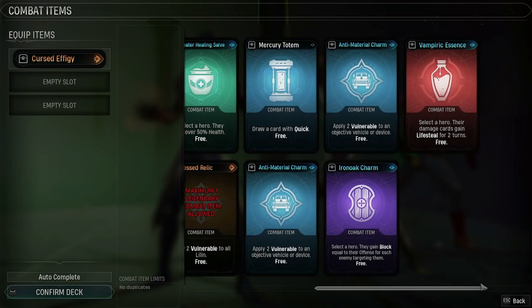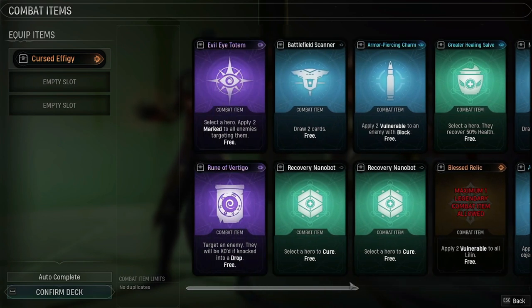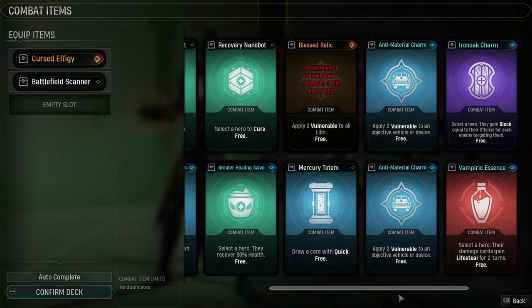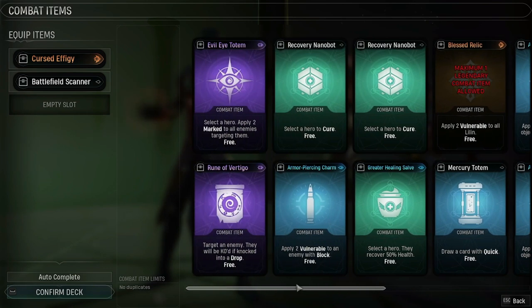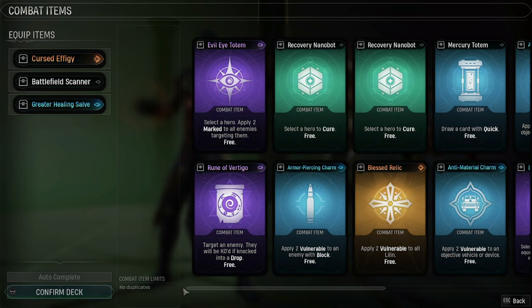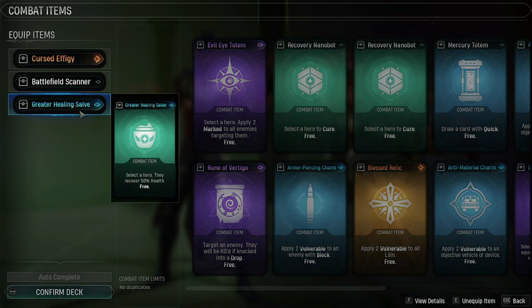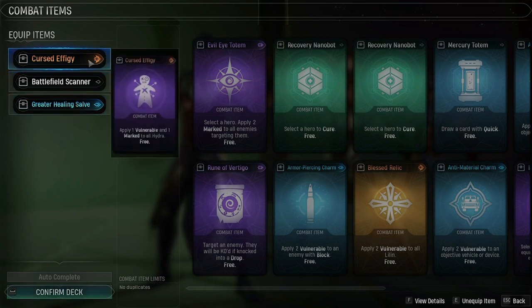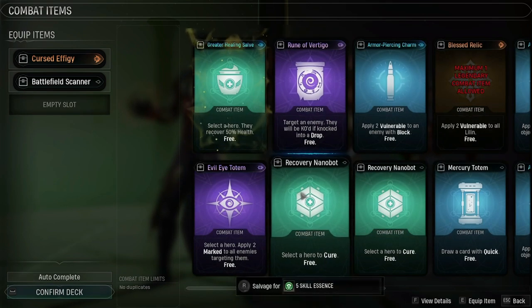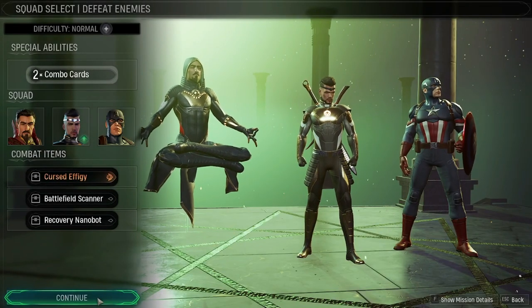Anything to draw more cards? Doctor Strange brings his own brand of heroism. So that's not bad. Just in case, though, we've seen characters get a little weak here. I would be more inclined to give them that as opposed to Recovery Nanobot. Unless I have something I could give them. You know what? I'm sticking to this. If they get dazed by somebody, let's do it.